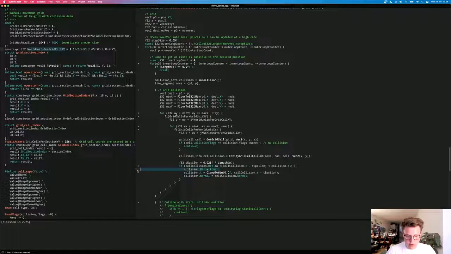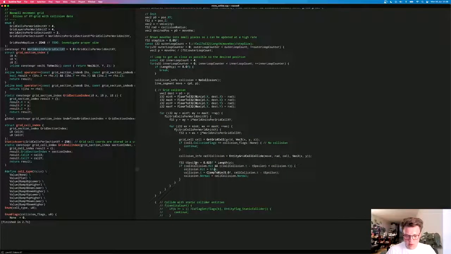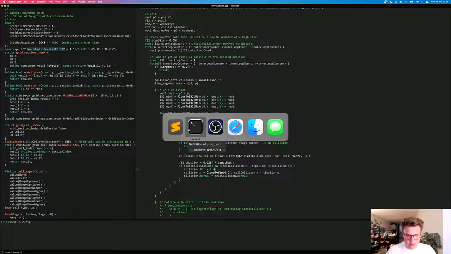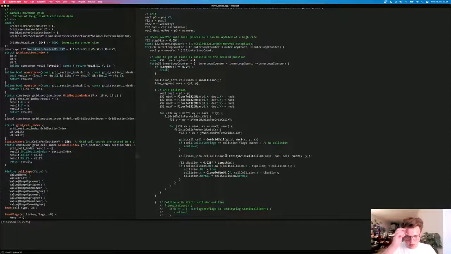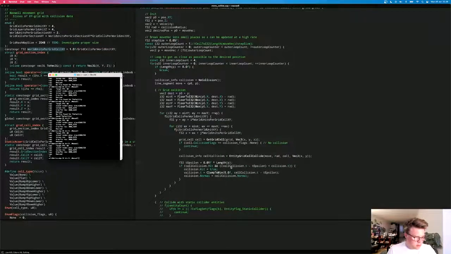So if we get in here, how do I debug this in a good way?